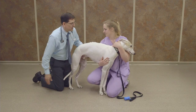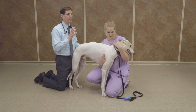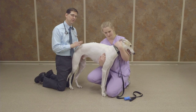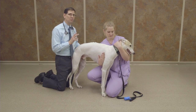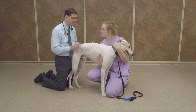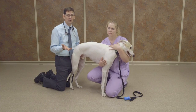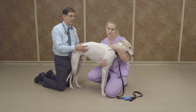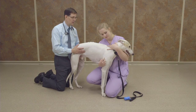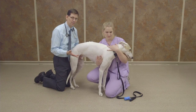And again, back to the principles, you want to try and do it in a way that's comfortable for the animal, and you want to optimize your positioning so that you'll be able to feel what you need to feel. And those points really make a huge difference in being able to palpate the abdomen, probably more than most other areas, those 2 points. And what you have to sacrifice, though, is that this is not going to be ergonomic for you as a veterinarian. To do abdominal palpation, you have to put yourself in a sort of awkward position in order to do it well.